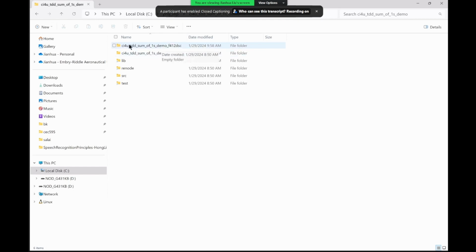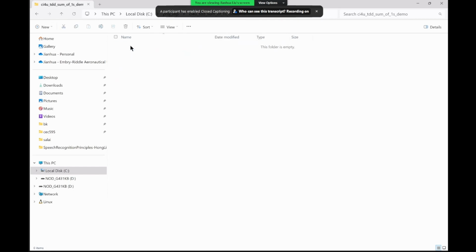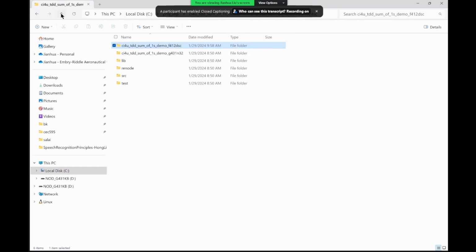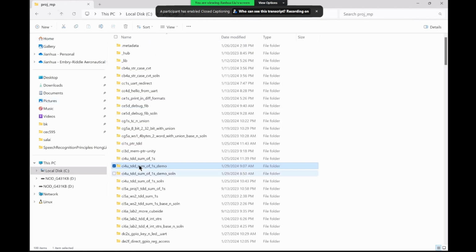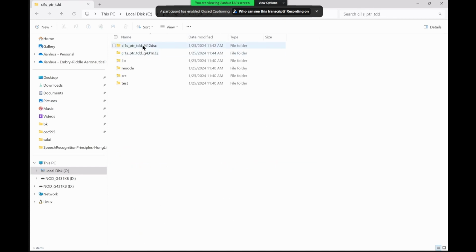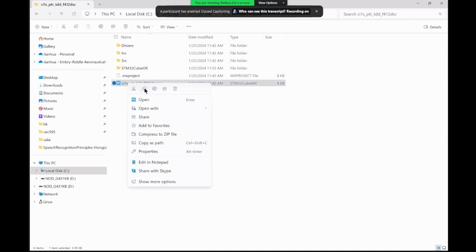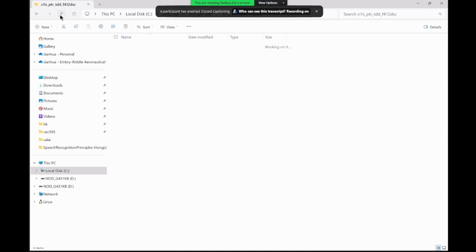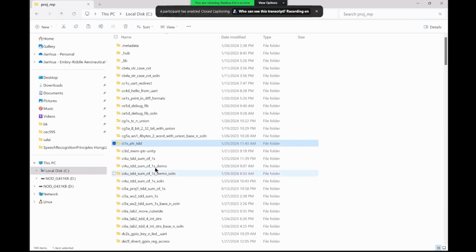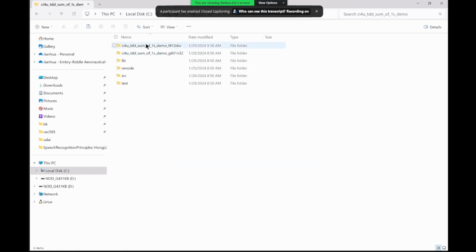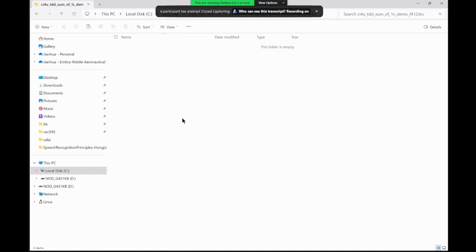Let's say I just created this folder. I don't have anything yet. I don't have my IOC file yet. I just need to go to whatever file, such as this one here. This is the one I provided with you, a demo project. I just copy this IOC file, and then go back and paste it here. Okay, I have this file already. I just need to double click this file.